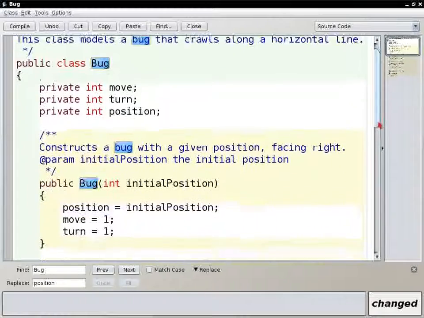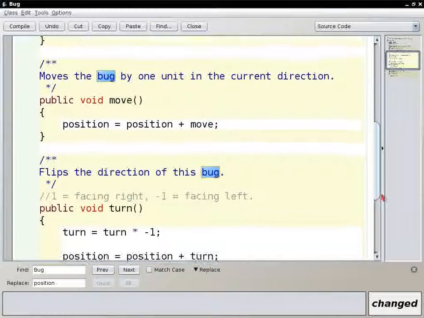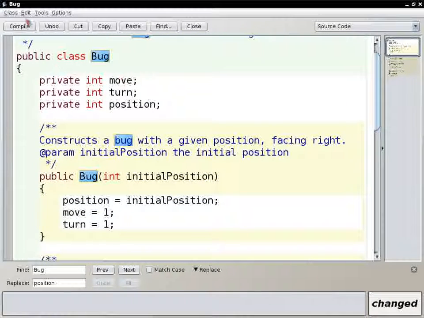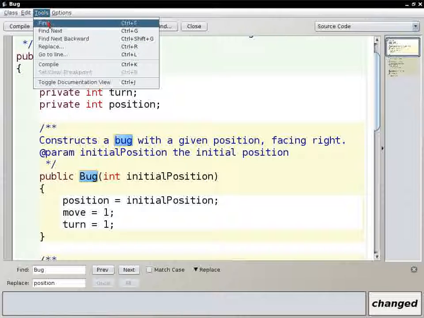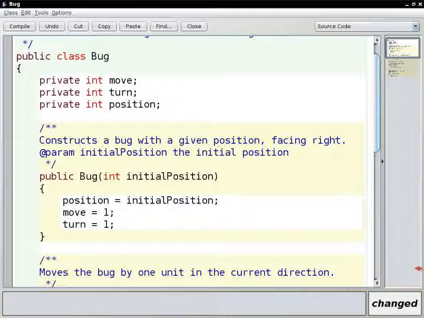So let's see what's the turn. I hit Control F, but if you do edit, it's here somewhere. Tools, find. Okay, here it is. And apparently Control R gives you the replace right away, but there was like a replace doohickey here that I typed. Yeah, actually BlueJ is so simple that it's probably worth your while just going through all of the menu options and see what they do.